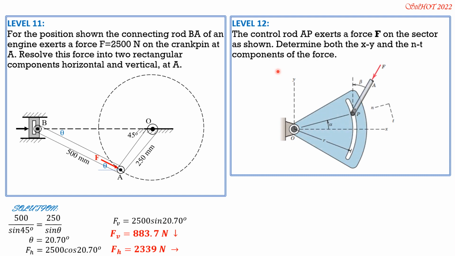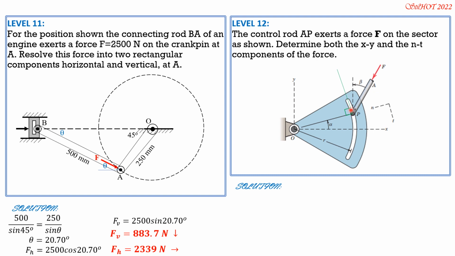So here is the given figure for the solution. So this is the X and this is the Y axis. So considering the X and the Y axis, we draw a horizontal line parallel to X and a vertical line parallel to Y. So Fx is going to the left, Fy is going down. So both Fx and Fy are negative, and the angle is beta, and Fx is opposite to beta. So Fx is negative F sine of beta, or leftward, F sine beta.